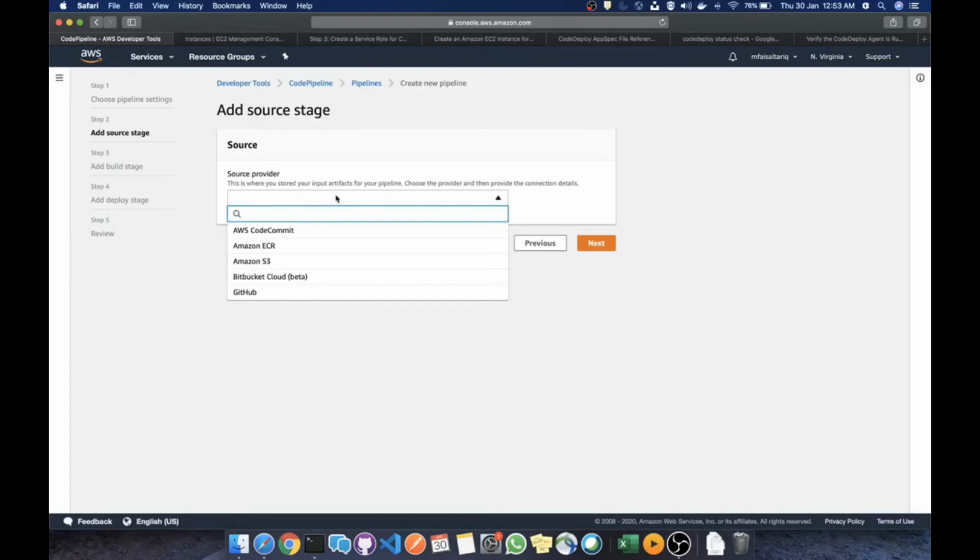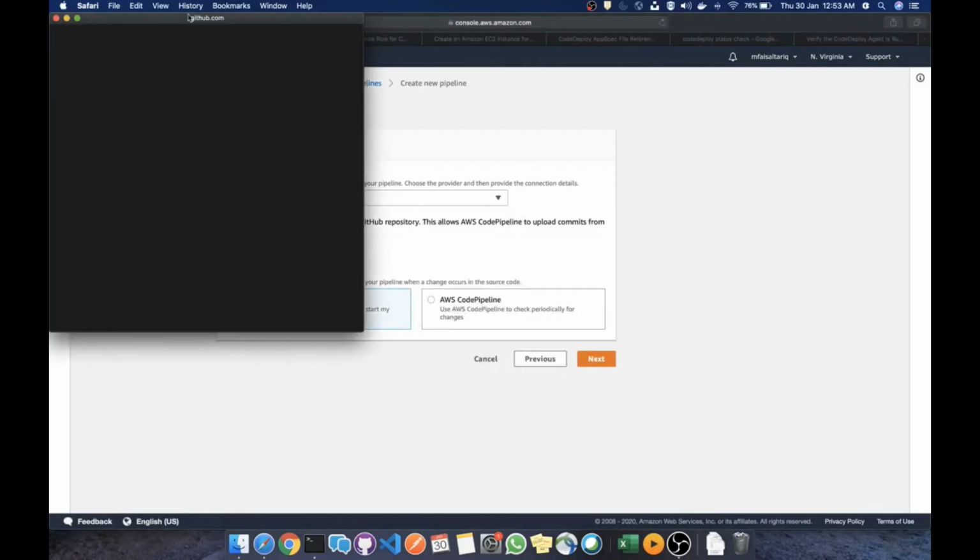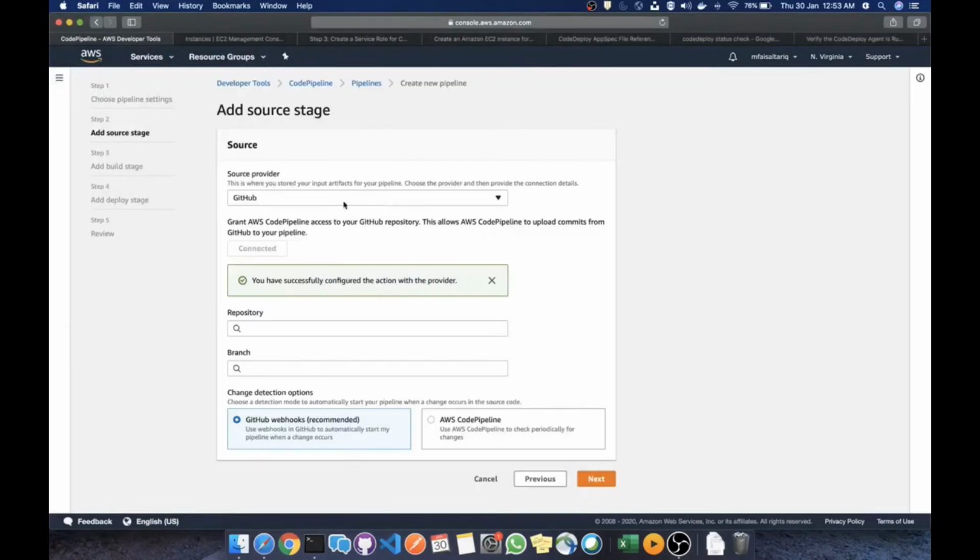Then in the source provider, as we have our code on GitHub, we'll select GitHub from here, and then we'll connect to GitHub. I already have my GitHub account connected with my AWS account, but if you don't, you'll be presented with a pop-up that would ask you for your username and password, and then for certain permissions that you need to provide to this AWS account in order to access your GitHub account.